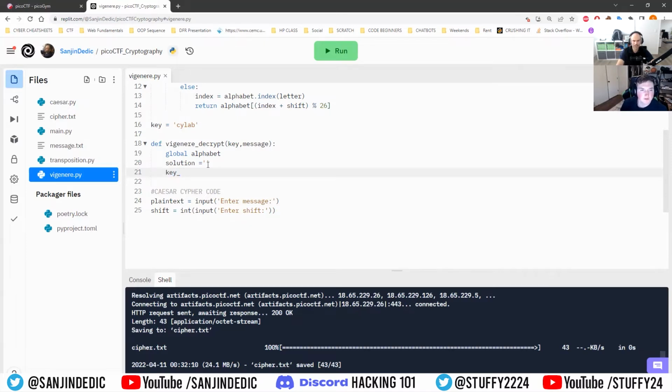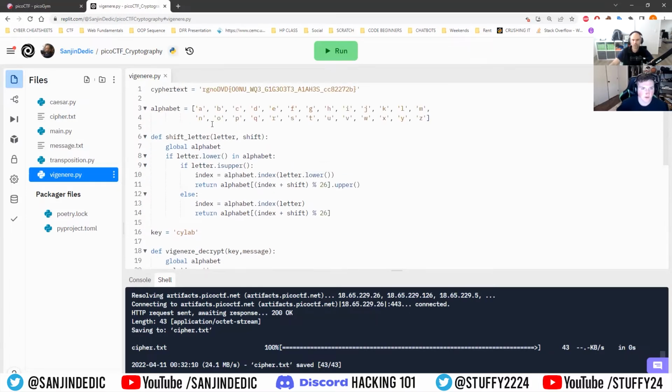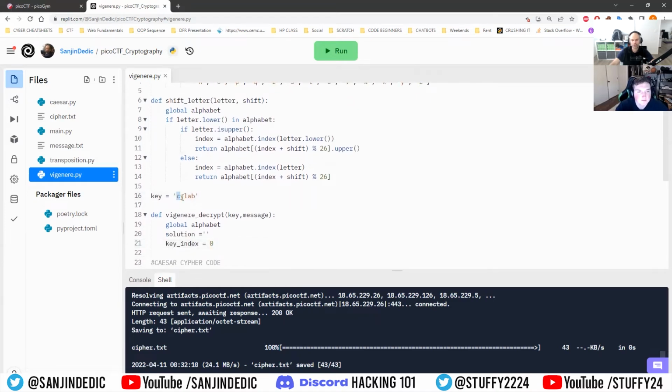So we need to keep track of the key index, let's keep that at 0. And there was a trouble with it, because the way this is going to work is the shifts are going to ignore the non-alphabetic characters. Suppose the first shift is 2 and the second one is 25, right? If there was a bracket there, not only would it ignore the bracket, the Y would apply to the letter after the bracket.